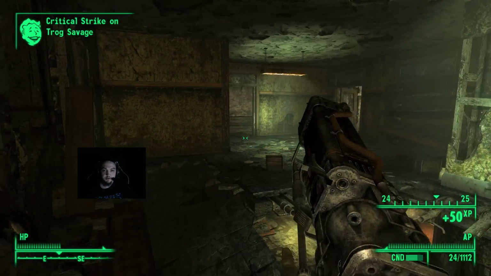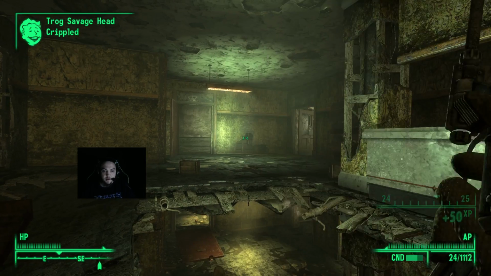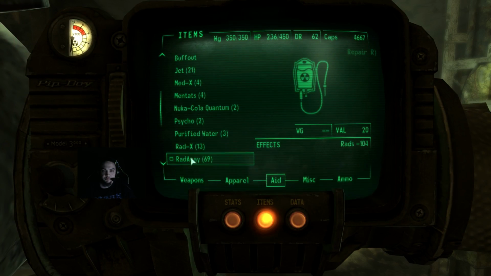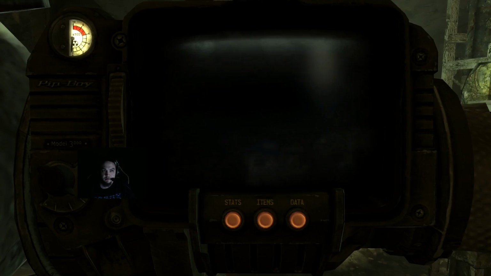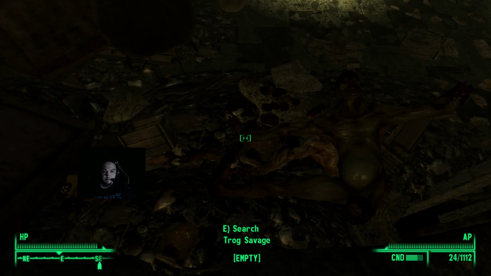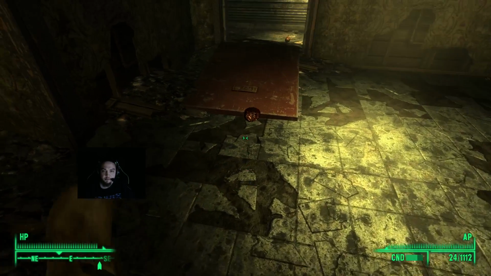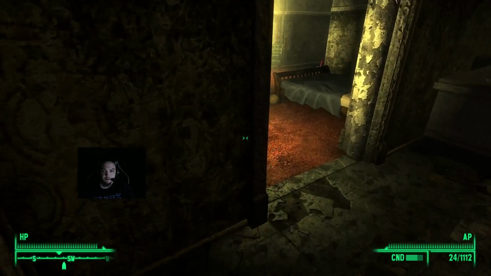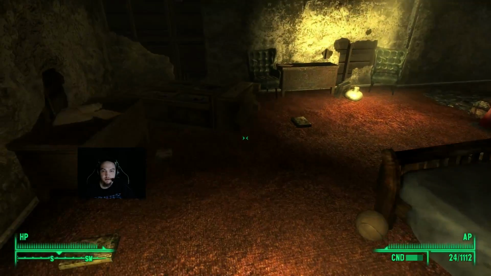Fucking hell, let me jump. Fucking savages. Alright, let's heal myself up. Pin. So you already make up your bobby pins. Savage. Nothing in there.